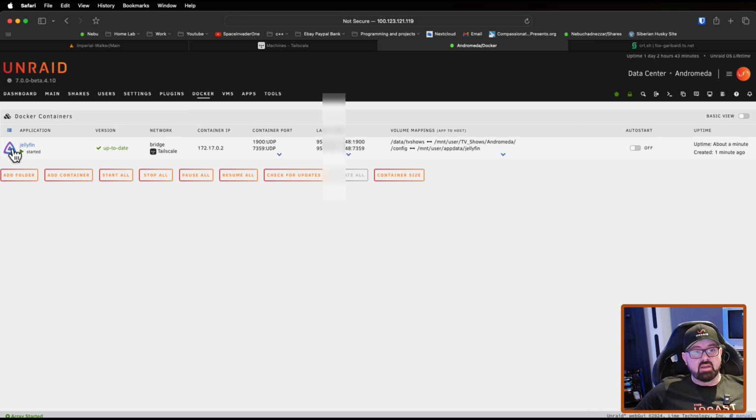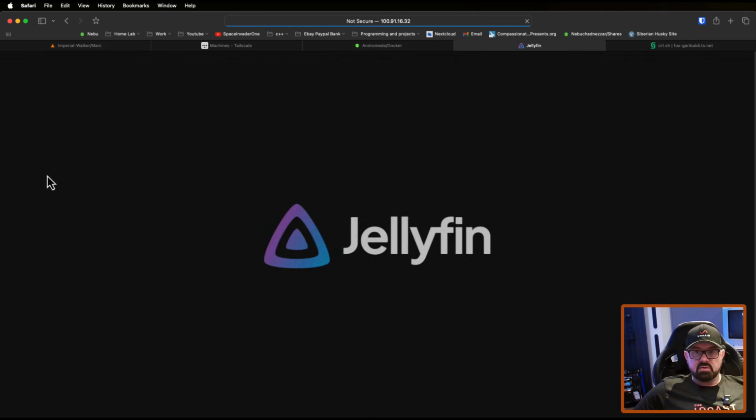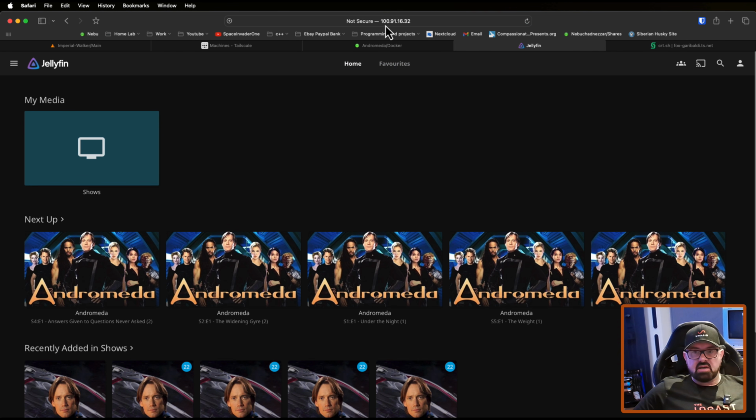Okay, one thing here is if we click on here and go to Tailscale web UI at the moment, we can see it's accessing Tailscale through its own individual Tailscale IP address for this particular container. Obviously this is different to the Tailscale IP address for my server, but you'll notice here it says it's not secure. That's because it doesn't have an SSL certificate. It's totally private, but if we wanted to, we could have a fully qualified domain name with an SSL certificate. So let me show you how to do that.